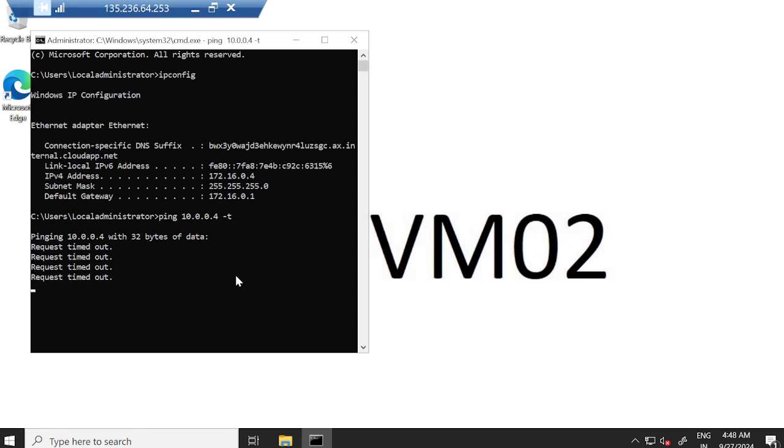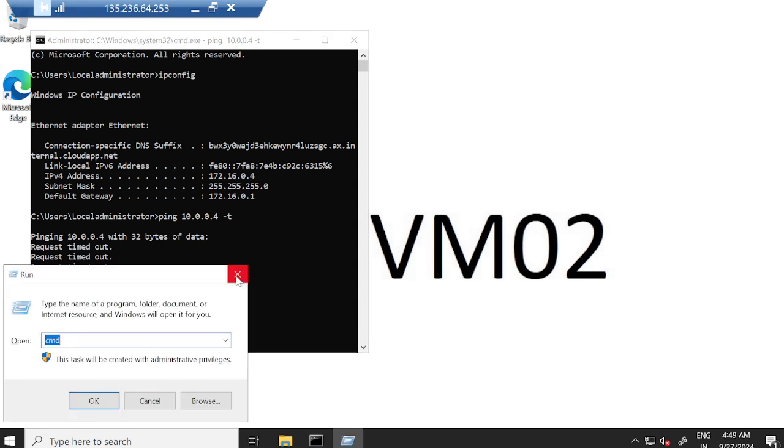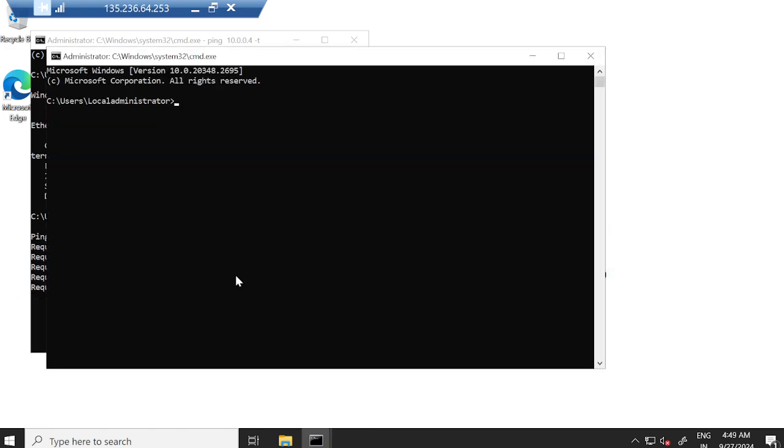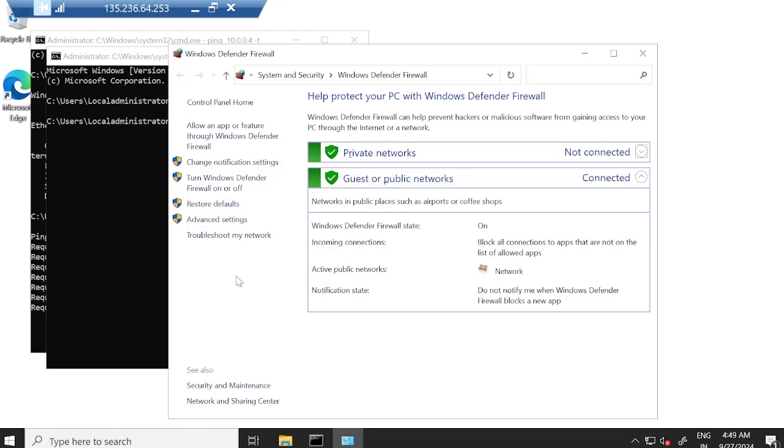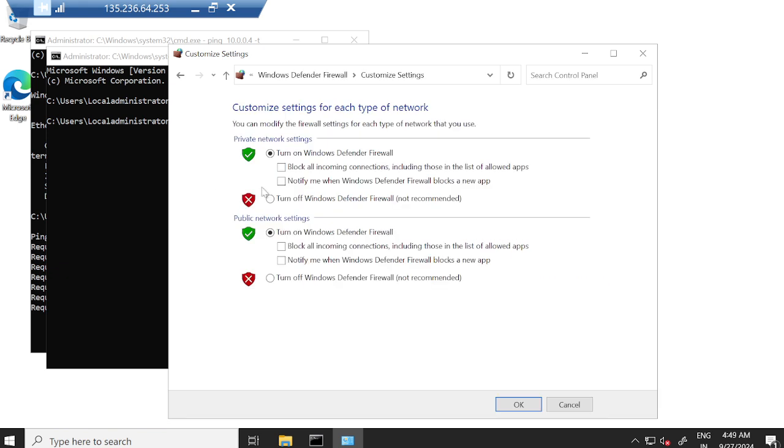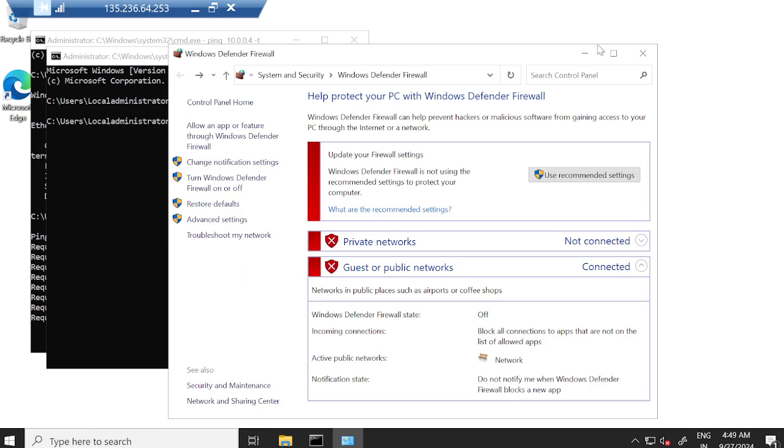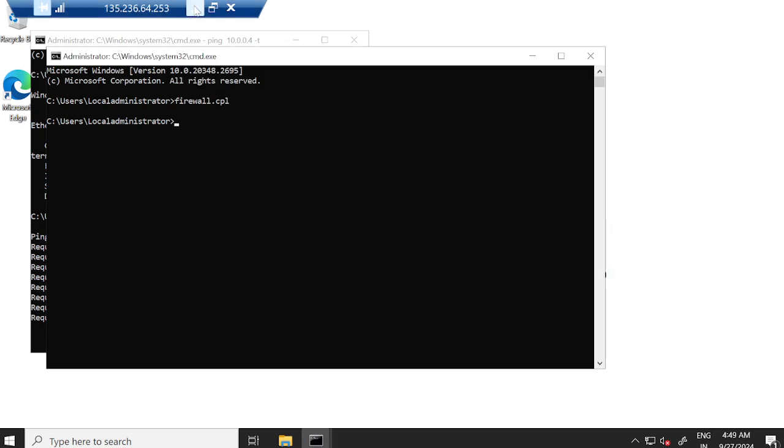The first and foremost thing we need to check is the firewall. Let me go to the command prompt, one more command prompt, and type firewall.cpl. By default it is on. So let me turn it off. Similarly, I'll do it in the other VM as well.